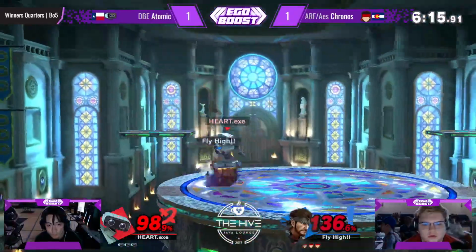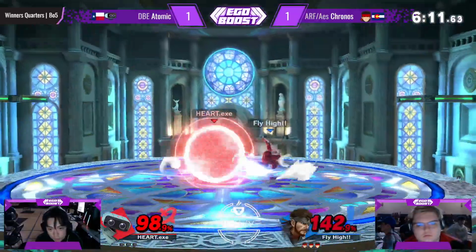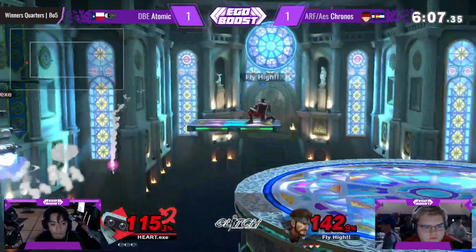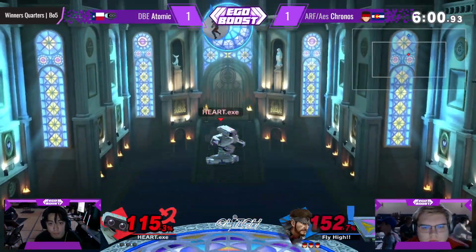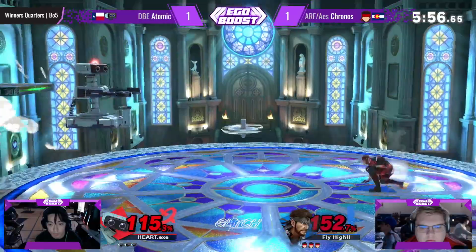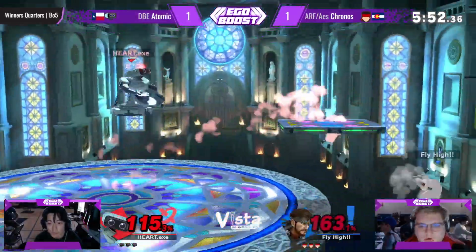Not really working out so far, but, 100 to 140%. Oh, great air dodge and a great mash out of that down throw. Up tilt into the wave bounce, Nikita, there to land on the platform. Just beautiful stuff from Chronos, really showing you all of the tricks and traps on movement this character can have. At the end of the day, though, he's just still not able to convert it, and giving Atomic extra chances to get back can be so scary.